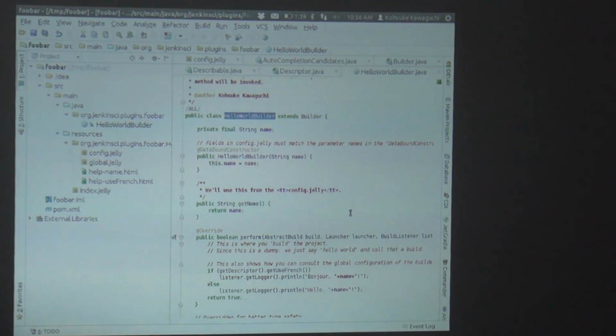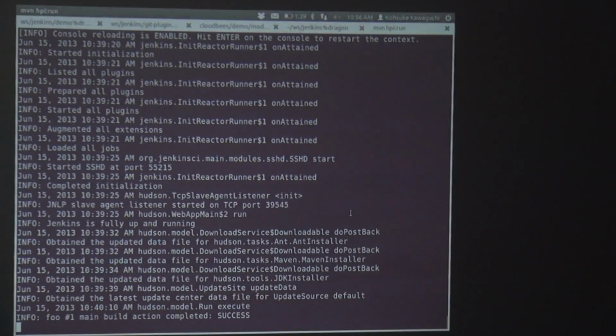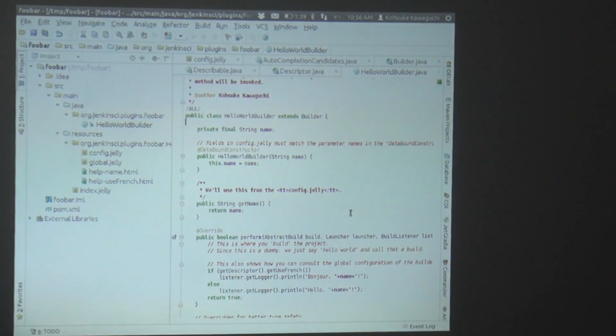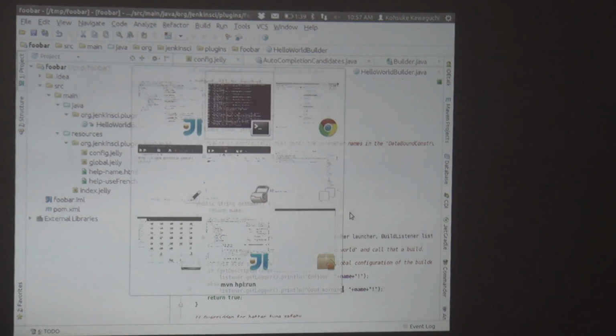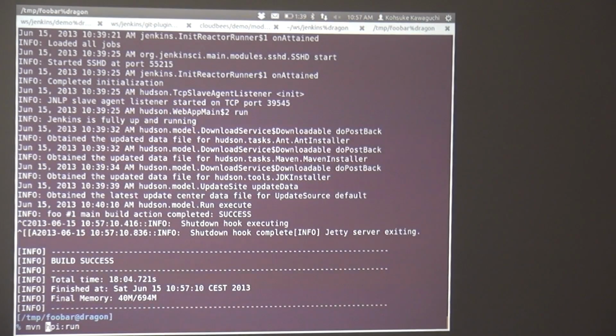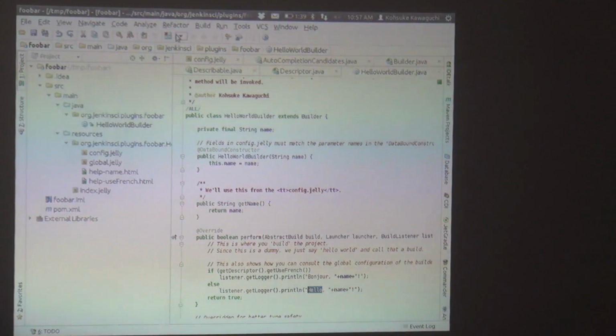Anything else? Did mvn hpi:run work for you, or were you able to touch a few things and see if that worked? If I change this from good morning to something else, I can run this with Maven debug and then attach a debugger.